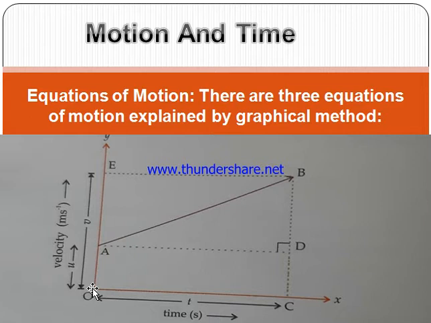Okay, but still we don't want to move with zero velocity. Suppose a bike is moving at initial velocity u. At time t equal to 0, the bike is here at point A moving with initial velocity u. I can give you an example. Then a car is moving at 10 km per hour, then the initial speed is 10, here point A.